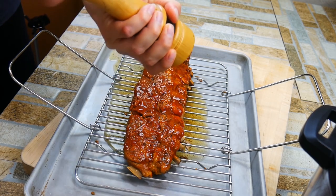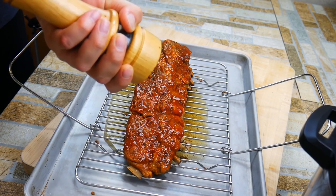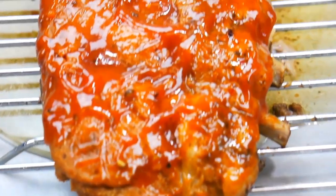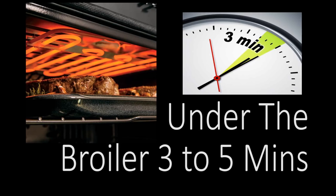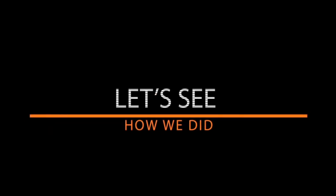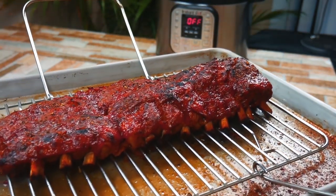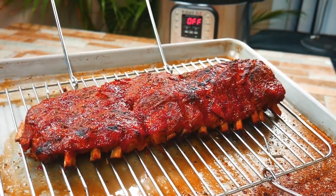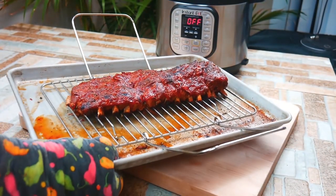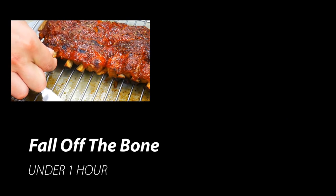Some fresh cracked black pepper is an important ingredient here — it offers a little extra texture on the outside of the ribs and it's very traditional in barbecue to get that thick coat of pepper. We're going to go into the oven under the broiler for about three to five minutes, depending on how your oven is set up. Make sure the upper rack isn't too close to the broiler. Look what we got — fall-off-the-bone ribs done in our house with an Instant Pot that costs under a hundred dollars, all in under an hour. So cool!